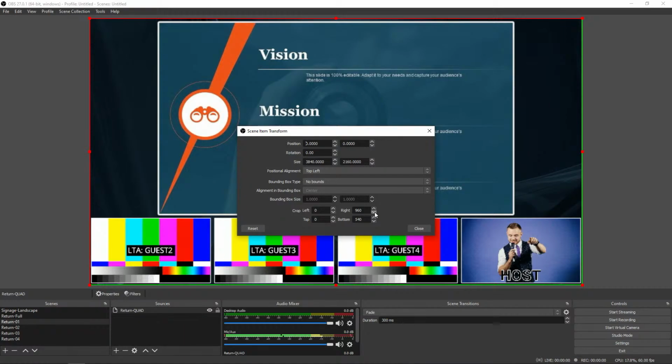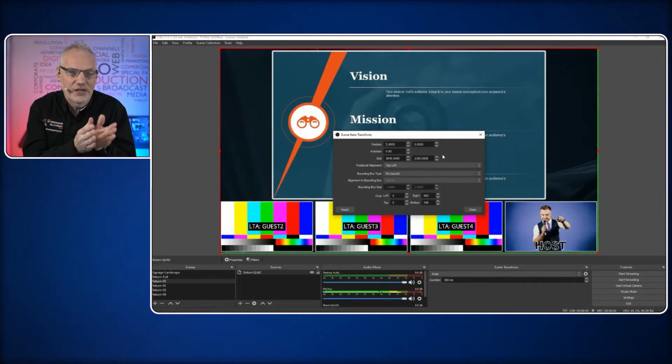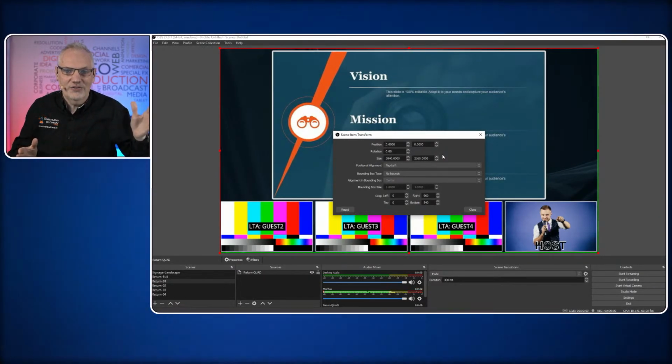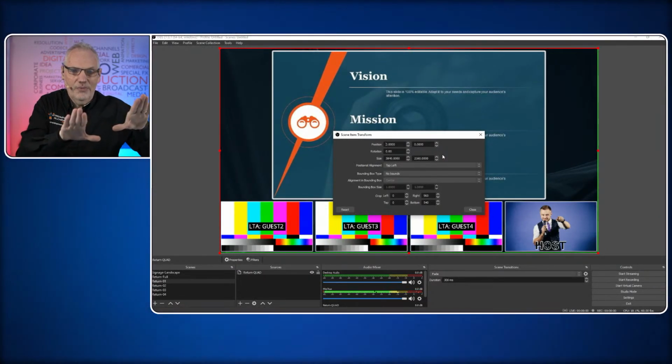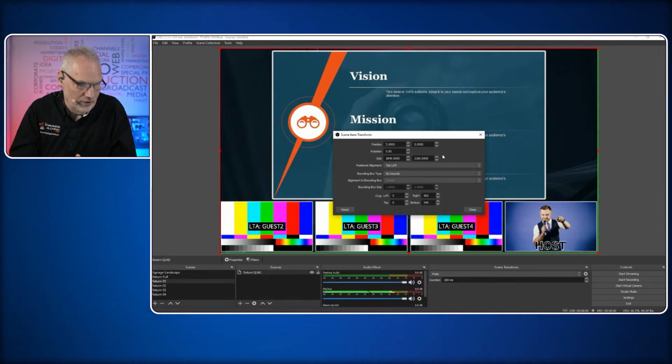So we're cropping from the right and we're cropping from the bottom to get to where we want. And we're scaling this up to twice the size. So the size now is 3840 by 2160, which is exactly what you expect. We're taking a 1080 video, doubling it in size, and then cropping it down to just one quadrant of it.